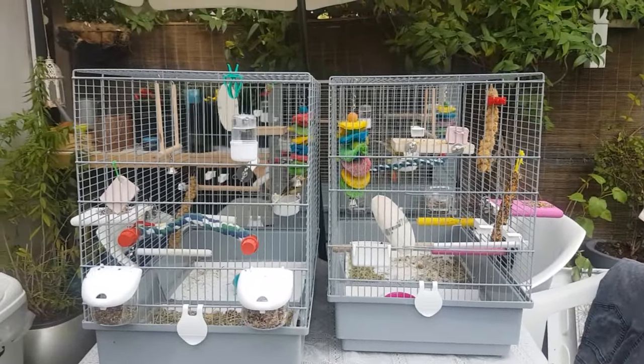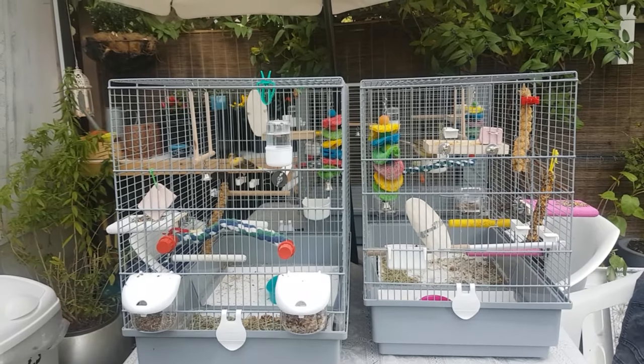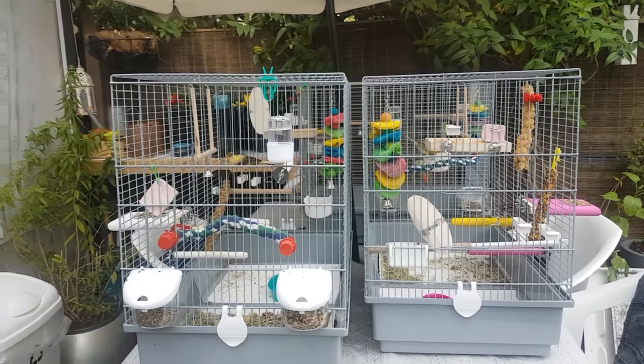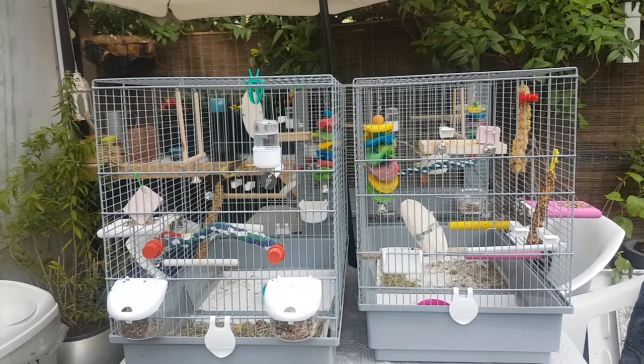That is my take on how important it is for the birds to get some sun — just like it is for humans. Baby canaries, adult canaries, any type of bird needs it. They live in the wild; they live outside. If they were in the right country they would be in the wild — unfortunately in the UK they wouldn't survive as it gets very cold in winter. They do need the vitamin D you get from the sun. Of course, you can give them supplements on top of that, but make sure not to overdose because there is such a thing as overdosing on vitamin D.